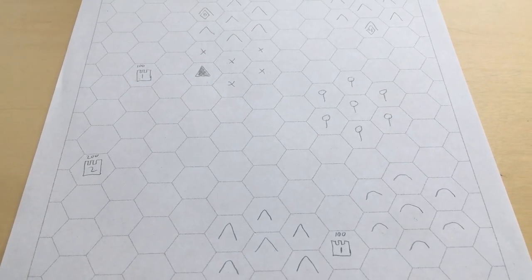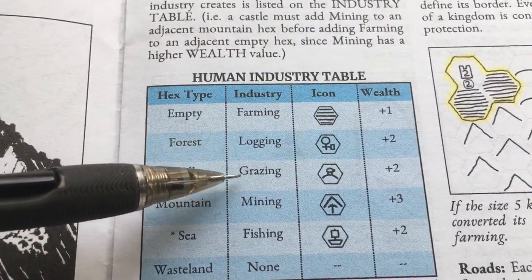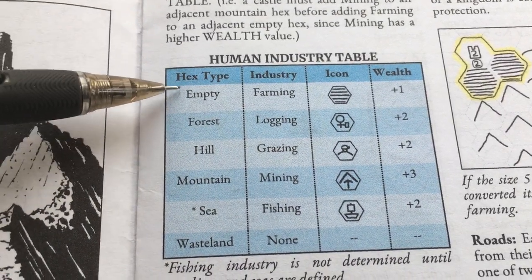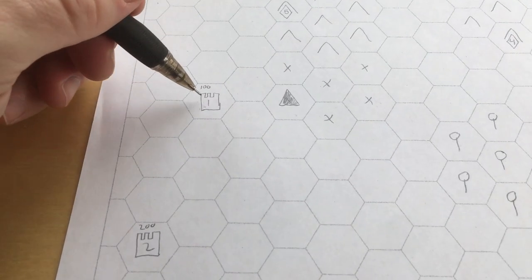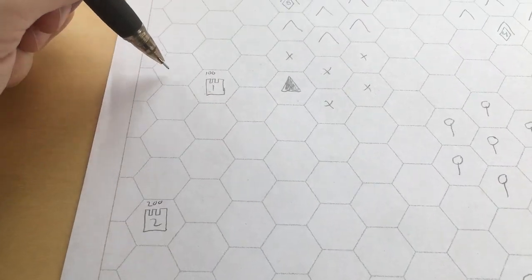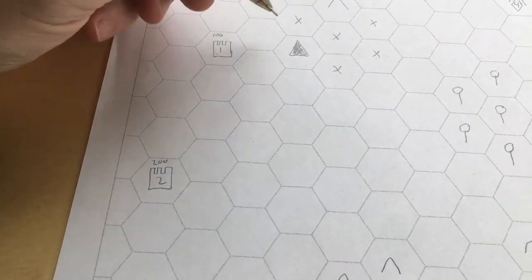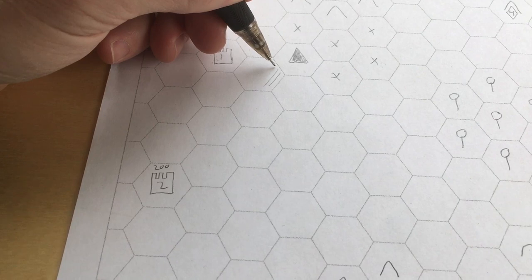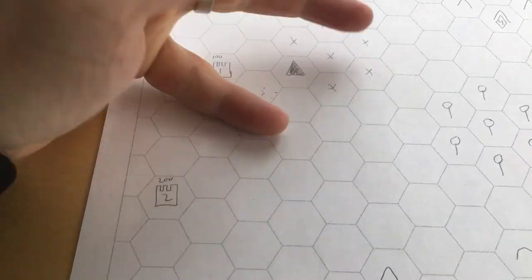Now the industry of a human kingdom, there are different types of industry. We've got farming, logging, grazing, mining, fishing, and it really depends on what type of terrain the human kingdom is next to. So what we do here is for the size one kingdom, we can add one hex of adjacent industry. And since all these hexes surrounding the human kingdom are empty, we can only put farmlands on empty hexes. So the size one kingdom will have one farmland.